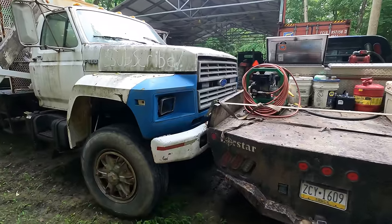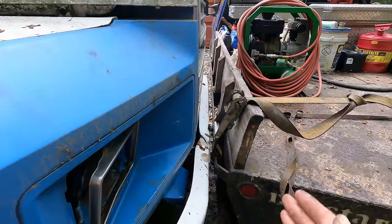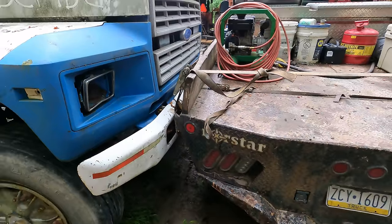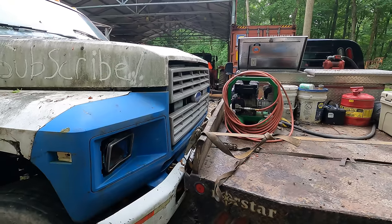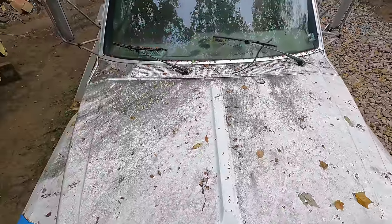All right, so here just illustrates another great reason I love flatbeds. Now I've got a working platform. I didn't actually touch the truck. I think my strap rubbed it a little bit. No big deal. It's not like she's got a beauty queen job ahead of her or nothing. Anyway, it's real easy. We can just stand on the back of the truck here and work like a human being instead of up on a step stool or something stupid. Let's see if we can't get the old hood open here.